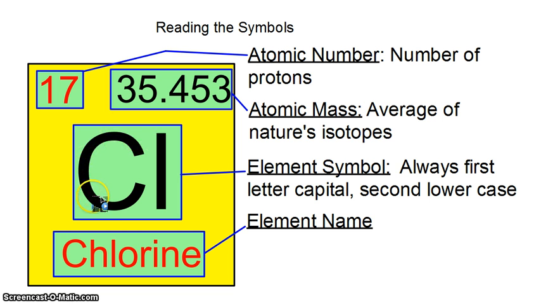You may wonder why some of the symbols match up with some of the names the way they do. Chlorine is obvious, Cl, chlorine, makes sense. But a lot of them don't, and that's because they had other Latin names before English came around, or at least got into the scientific world.